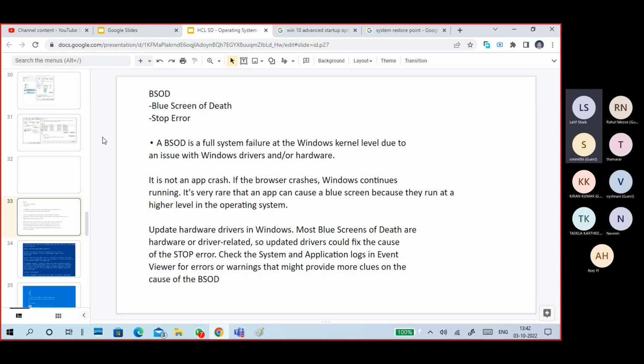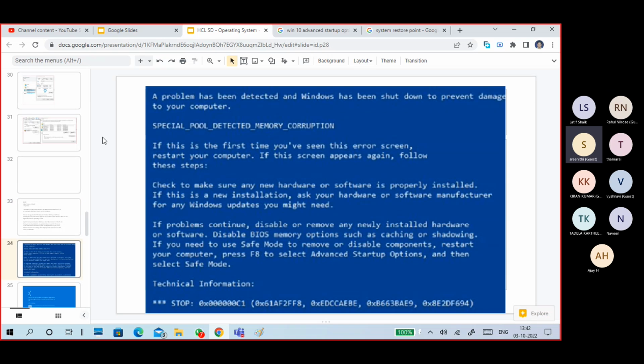Okay, so here it is. This is one type of BSOD, in Windows 7 and Windows XP, it shows the BSOD like this. Whenever you get a blue screen of death error, take a picture immediately. Take a phone and take a picture of your screen.